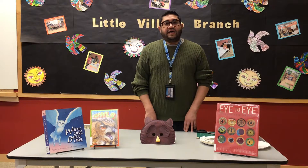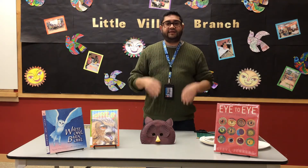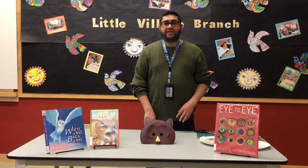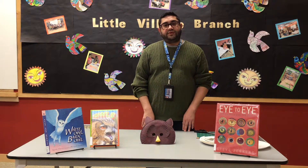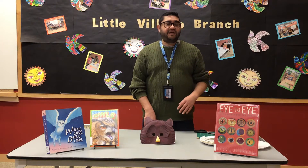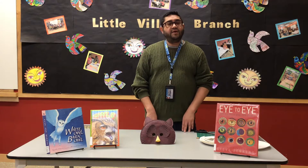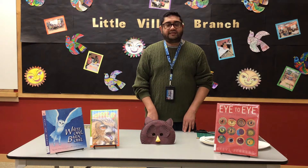Like all birds of prey, owls have forward-facing eyes, meaning they see across through the head. This allows them to have a much greater range of vision than animals with eyes on the sides of their heads. Did you know that owl eyes are shaped like tubes? Their eyes are not round like ours. Owls can't roll or move their eyes — they can only see straight ahead. Bony structures in their skulls called sclerotic rings hold their eyes in shape.